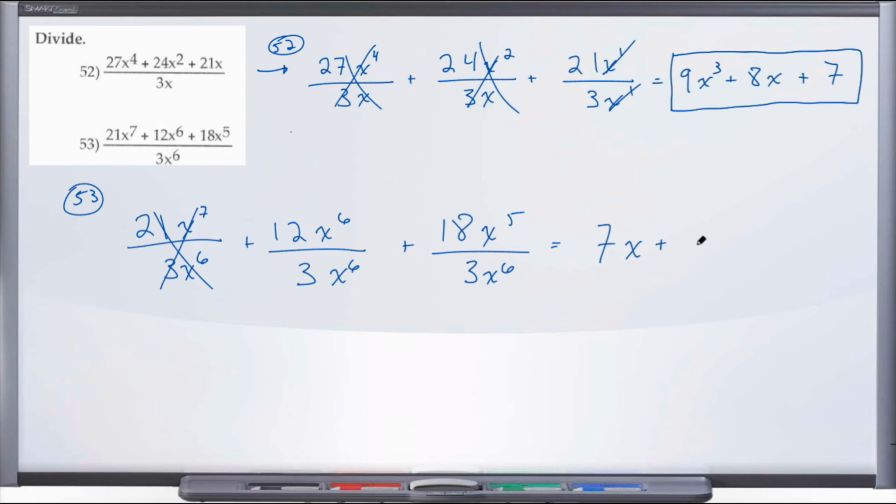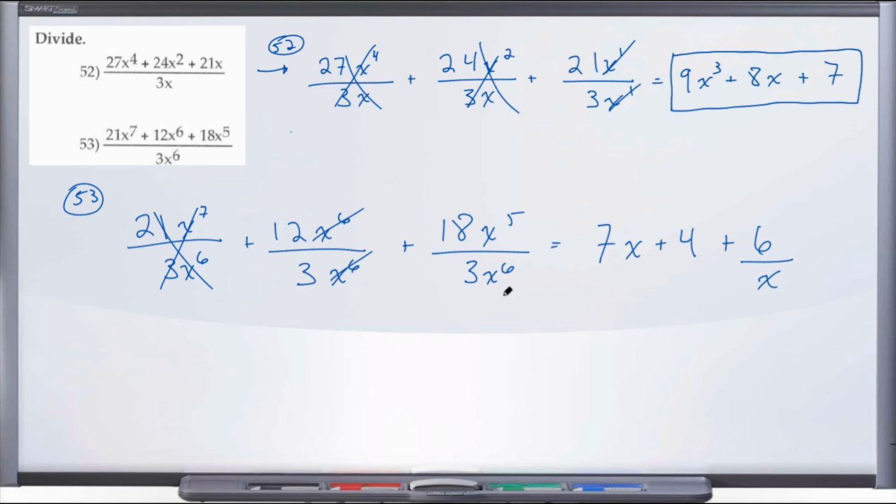And now we're going to say plus 12 divided by 3, well, that gives us 4. And are we top heavy or bottom heavy on x's? Well, we're neither, right? Because x to the 6th and x to the 6th cancel each other out, and so there goes our x's. And then lastly here, we have 18 divided by 3, which is 6. And then are we top heavy or bottom heavy on x's? Well, we're bottom heavy by how many? By 1, and so our single x will remain in the denominator.